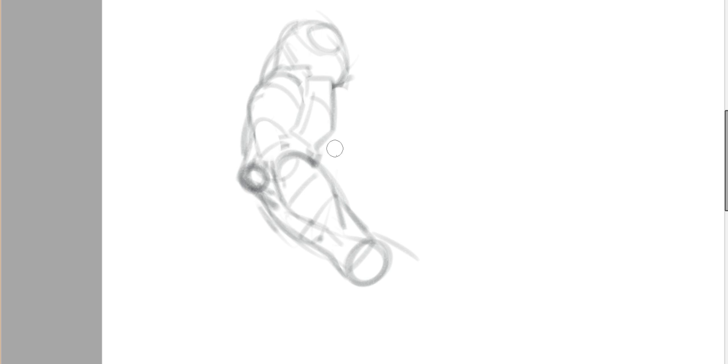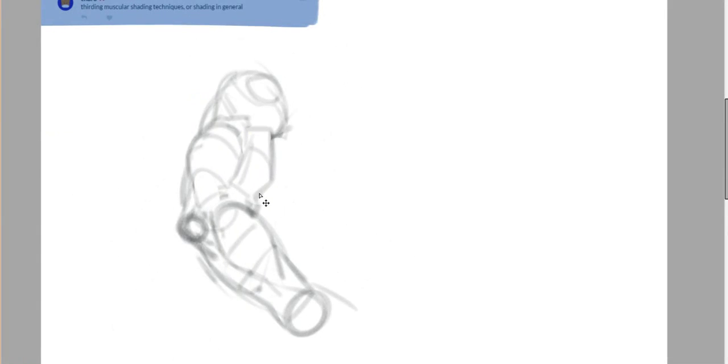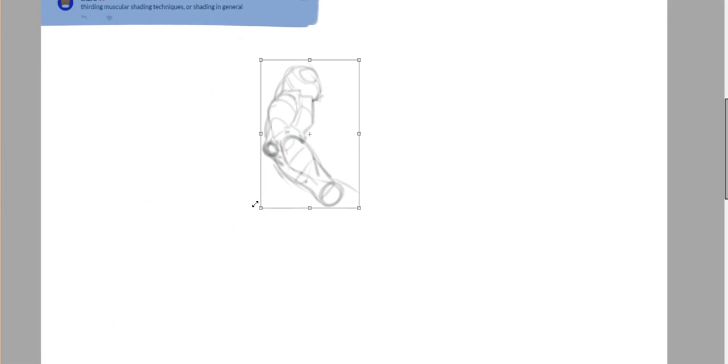And essentially it's going to be pretty straightforward. Let me go take a quick jab at the internet, see if I can find a muscle reference for an arm, and give you guys a really good idea of what to do. A lot of this comes down to just experience and practice. Here, this is a good arm.